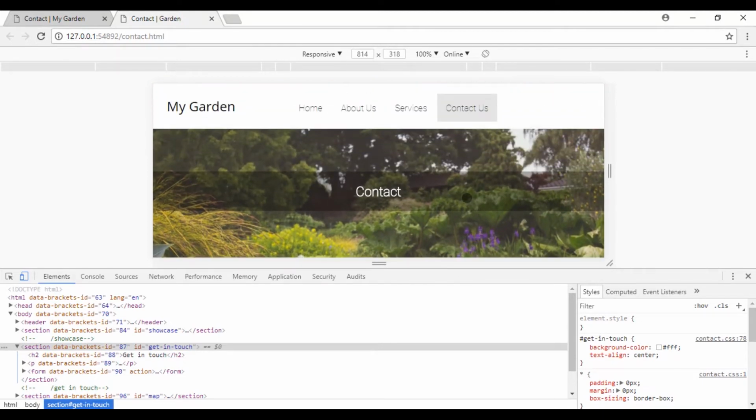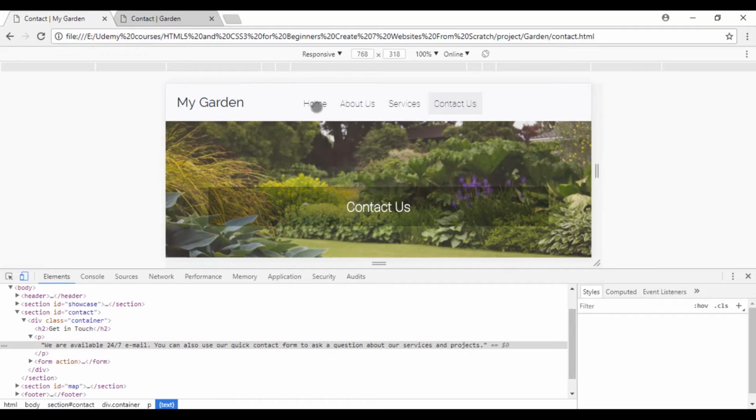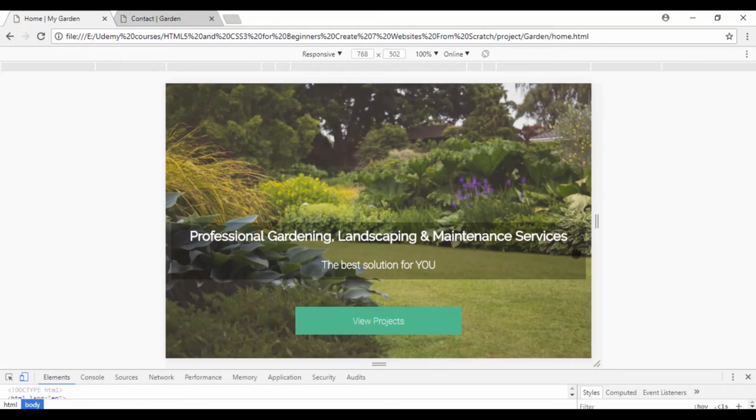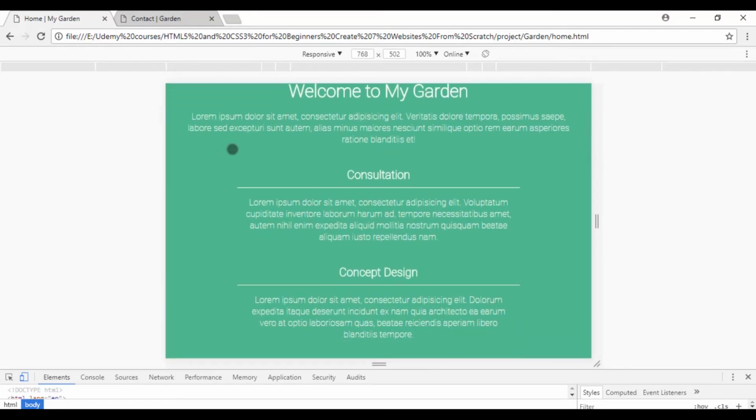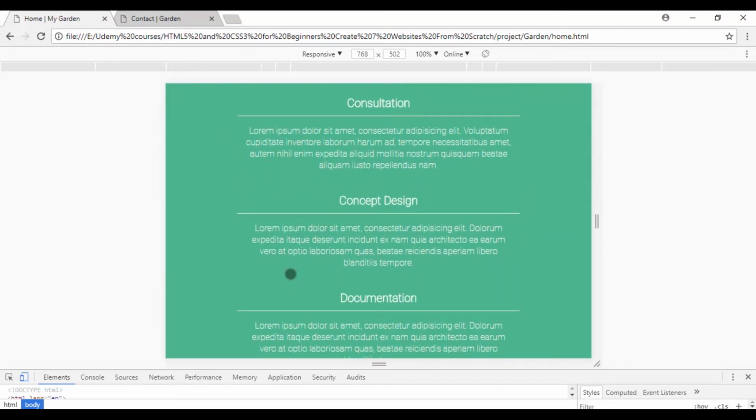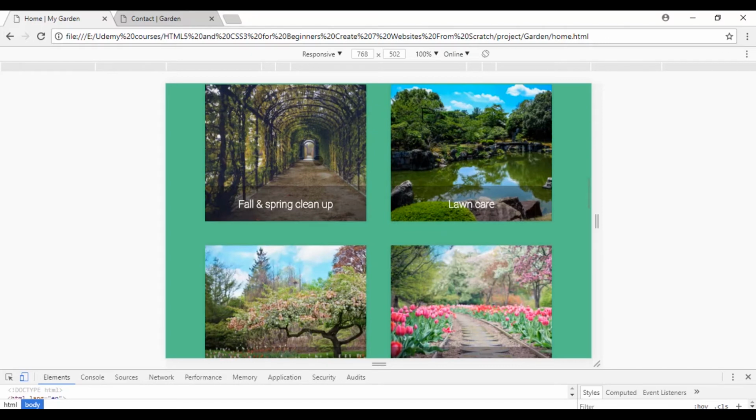So great, we finished the basic styling for this page, but it is not 100% complete. So if I go here, I can see that this container is not 100%. I can see that this page looks better than the page we styled.